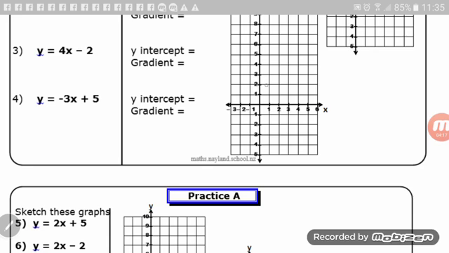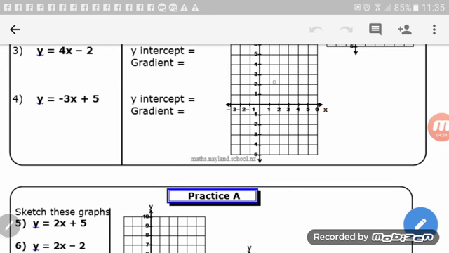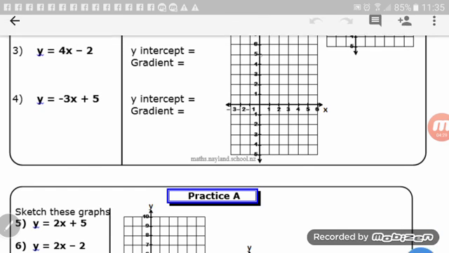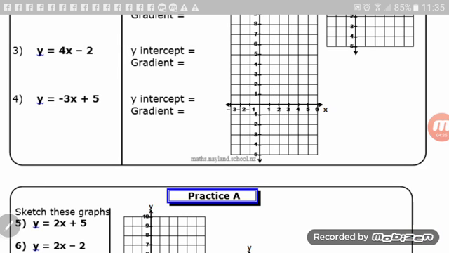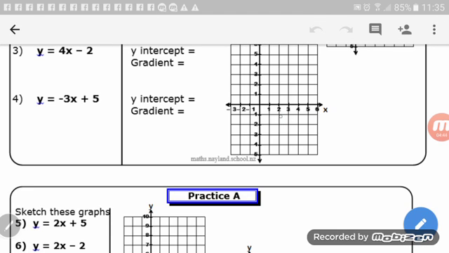Don't draw anything yet. And it's over 1. So we go across 1. And then we would put a little marker through here. Put our line through this point and through 0, 5 up here. And we would draw a straight line going right through. So that would mean that the next point after that should be 2, -1. And then the point after that, your line should be going through 3, -4, and so on.